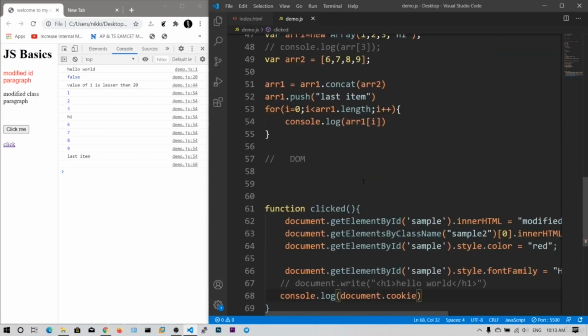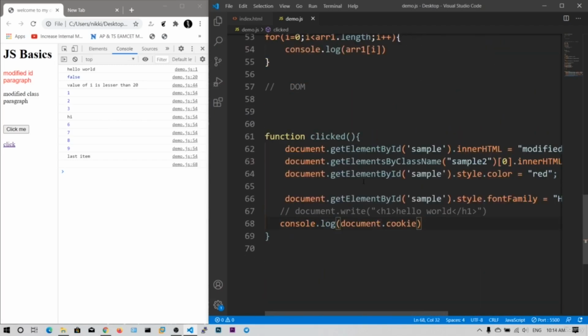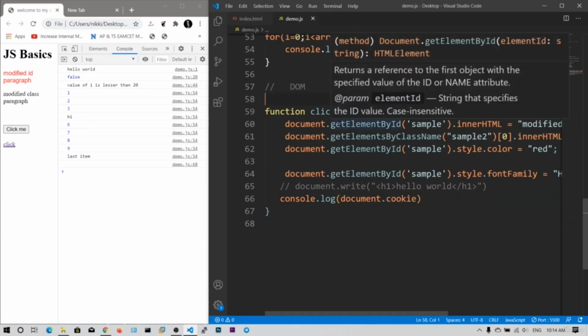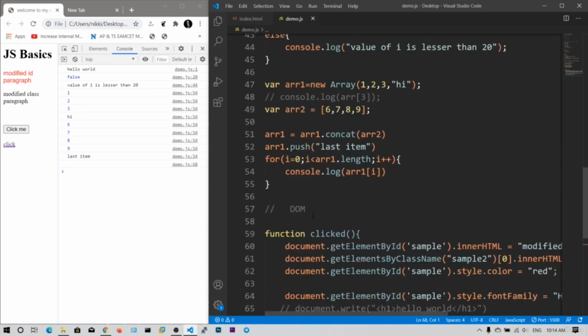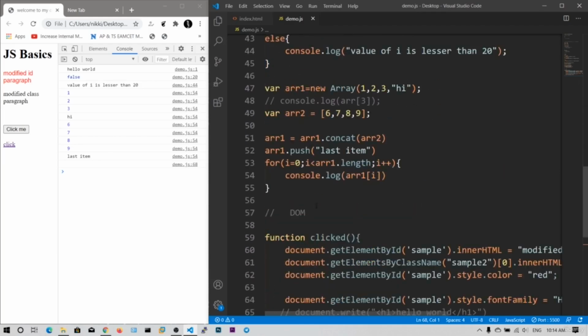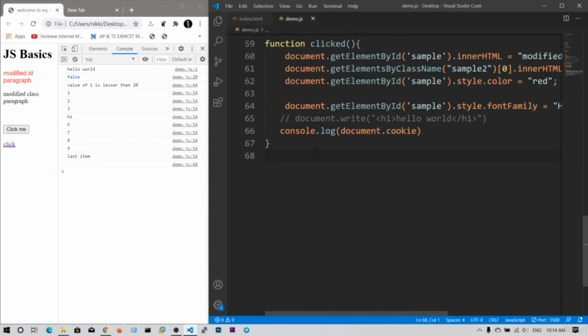So I think these are the basics you need to know about JavaScript. If you are nice in this, okay, you are pretty much good. But if you want to go deep dive into JavaScript, okay, that's not bad. You can just search for YouTube tutorials. Since this is not web development, I'm not going to cover all the JavaScript code here. I just showed you the basics. So that's all for the basics of JavaScript.